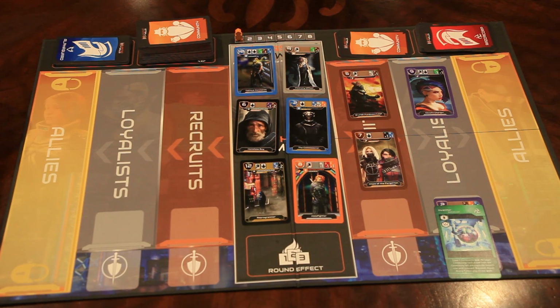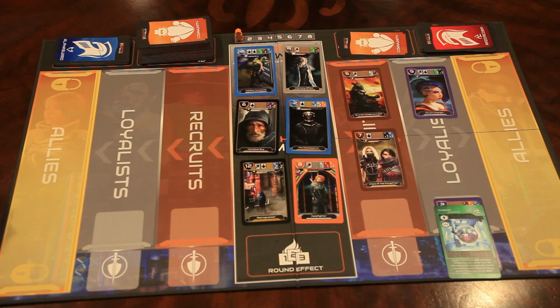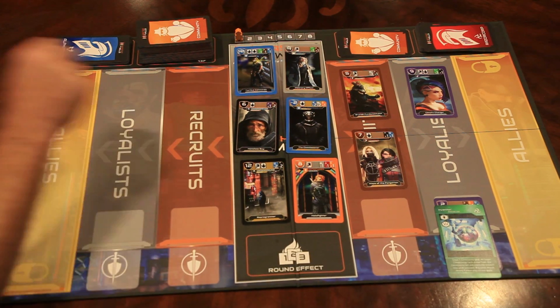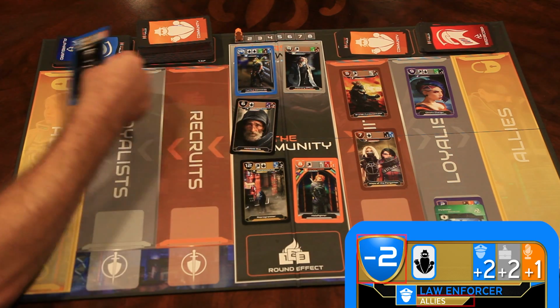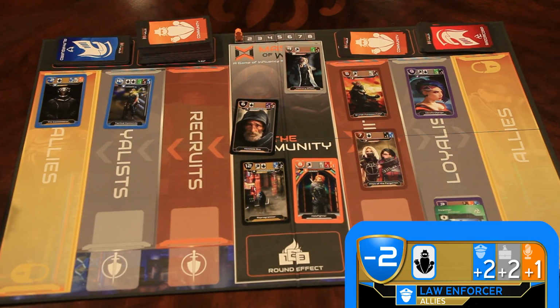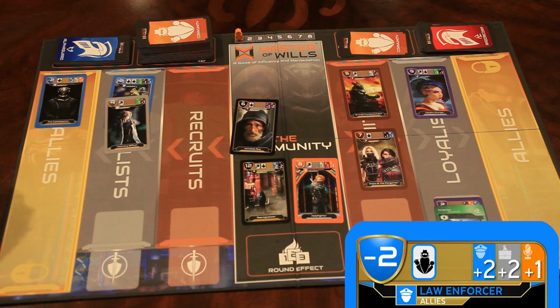So now it's my turn. As you can see, I have a few different options on the board. There are 3 different cards that would give me a faction play. However, sometimes there are cards that don't give you a faction play that give you a lot more points. I am going to take that option for this move. I will take the -2, which goes directly to allies, but it allows me to move a blue +2, 1, 2, a gray +2, 1, 2, and an orange +1.